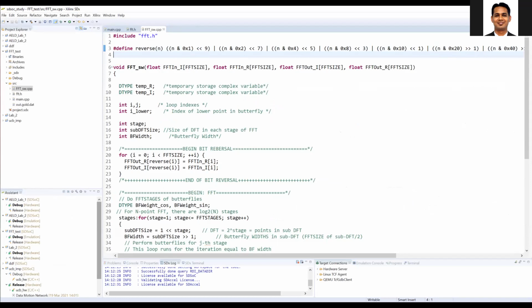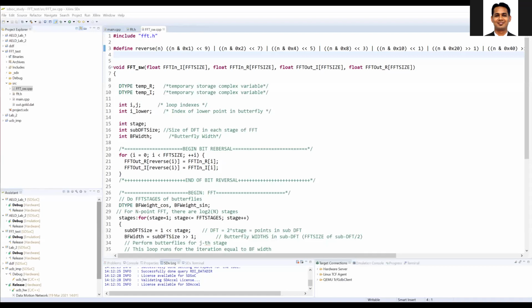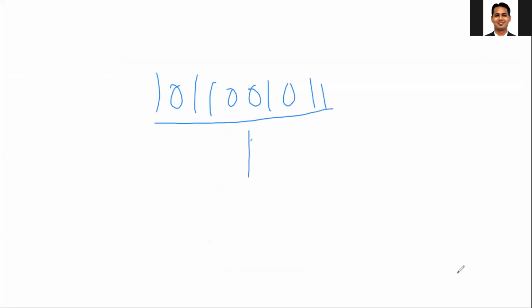The logic behind this is very simple. Suppose I'm doing the 1024-point FFT, so my input index can be a 10-bit index. This is my input index, and as per the bit reverse logic, my output is like this.